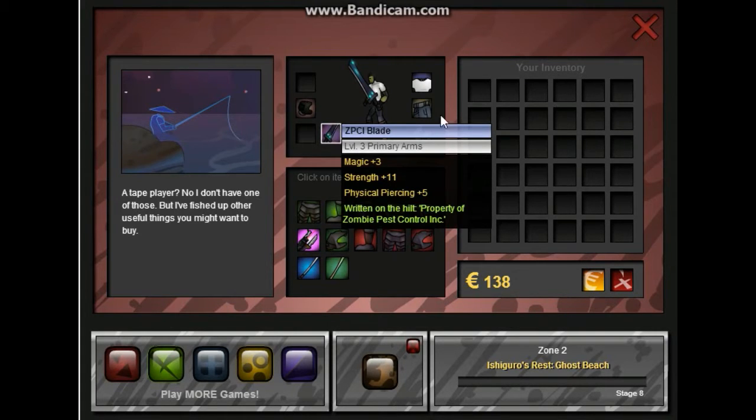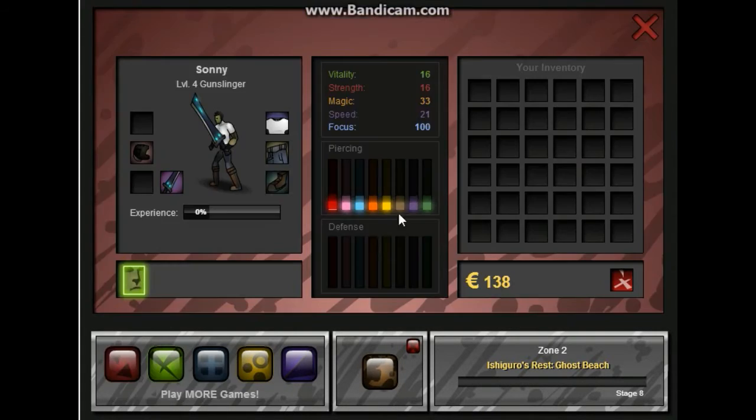Magic 3, strength 11, physical piercing. What about myself? Magic's now 33, health 16, strength 16. Oh, they're even. Speed 21 and focus 100.